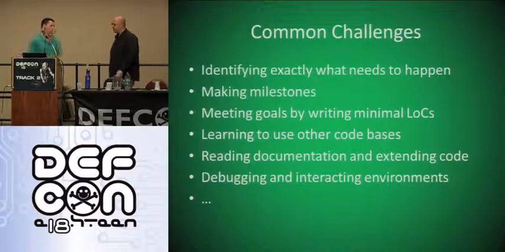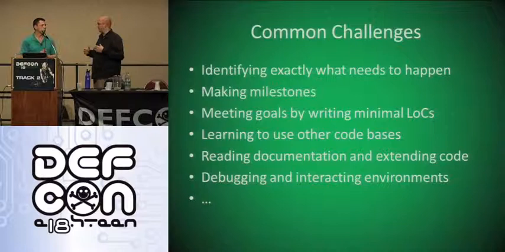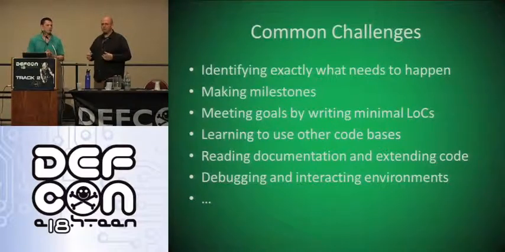Okay. So one of the first things you need to do when you're speccing these projects is identify exactly what needs to happen. I don't think people tend to have these immediate great ideas that just come to them. I think that more often it's a problem that you face from a particular gig, from a particular challenge. So you need to identify what you need to do. From there, you need to make your milestones.